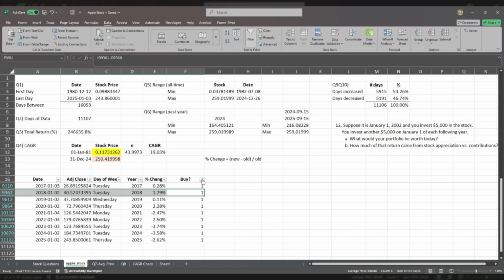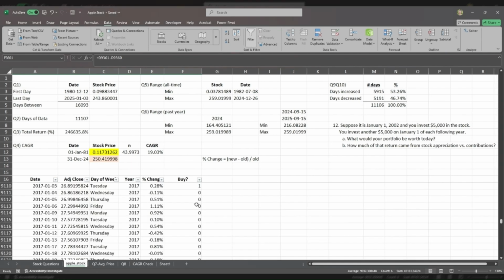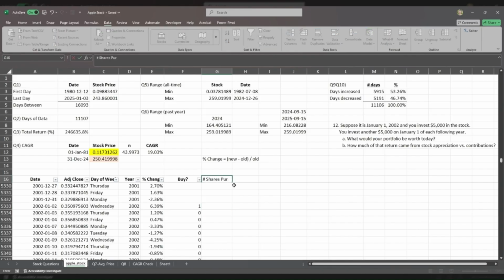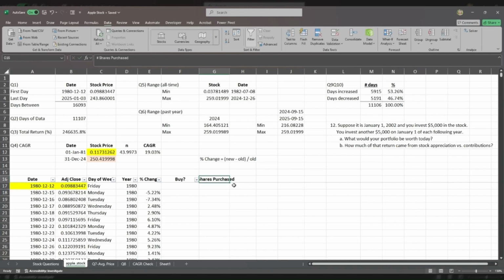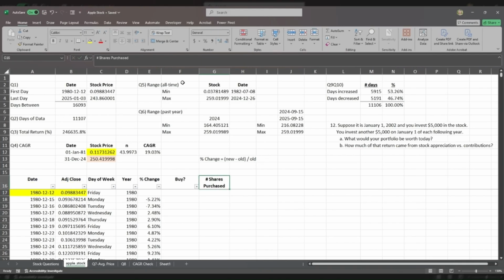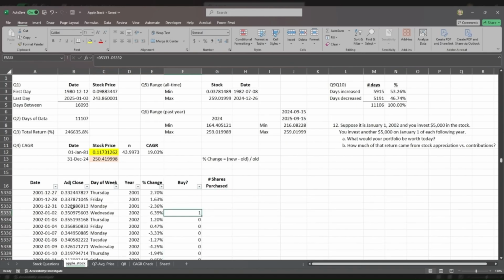And because there's only 2 possible values that can exist in this column, a 0 or a 1, I'm going to add another column. It's going to be number of shares purchased. And I'll wrap my text here, center these, and navigate back to January 1st, 2002.